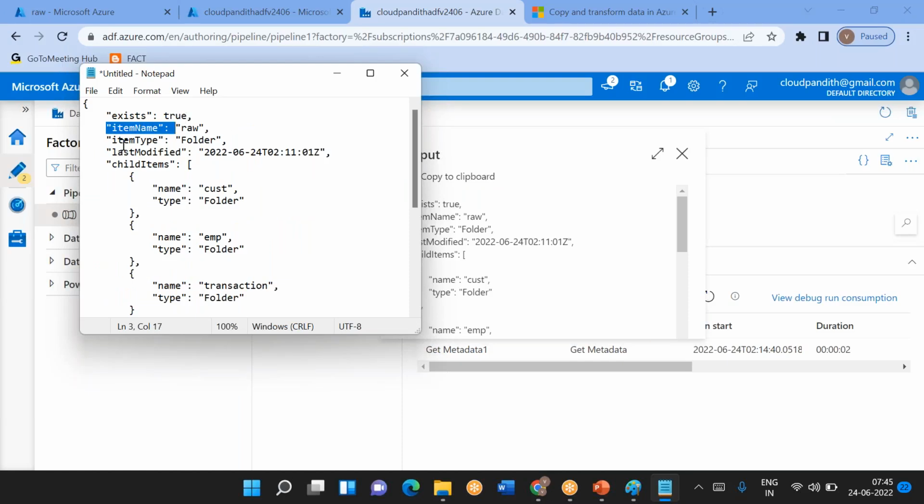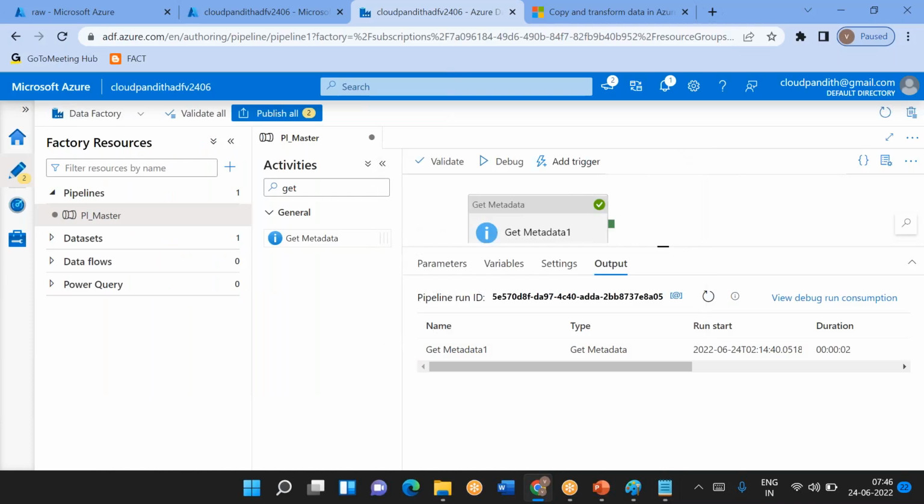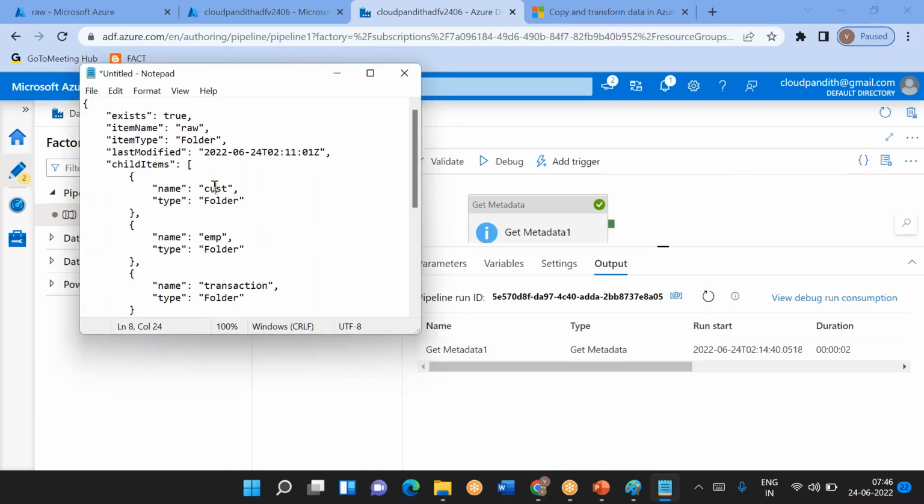Through item name raw, item type folder, everything you got. Okay, now out of this, what information do we really require? What information do we really require? These child items: cust, EMP, transaction, meaning the folders. These items we need.